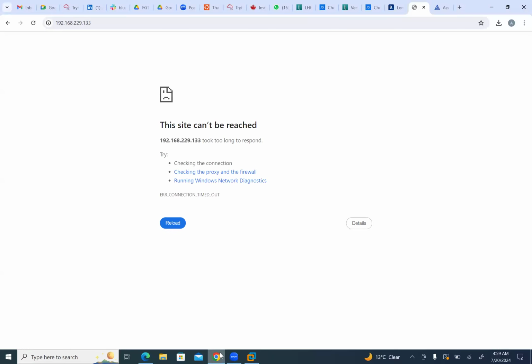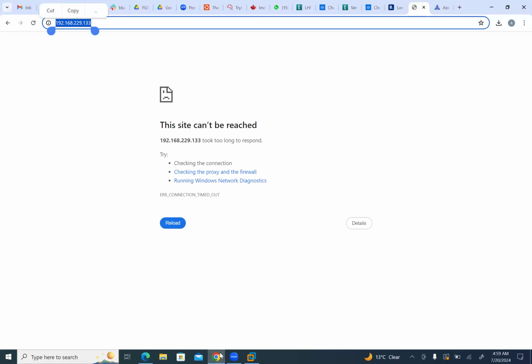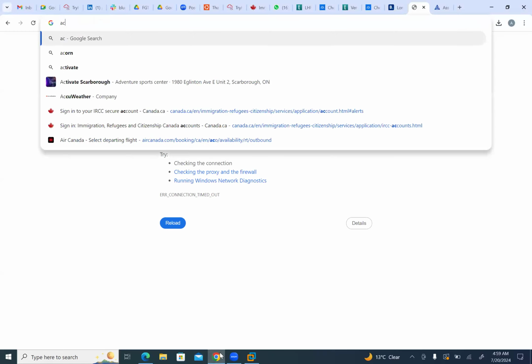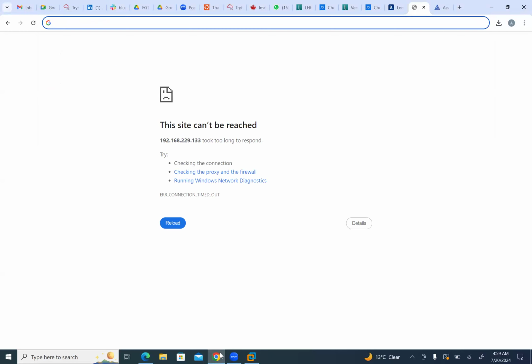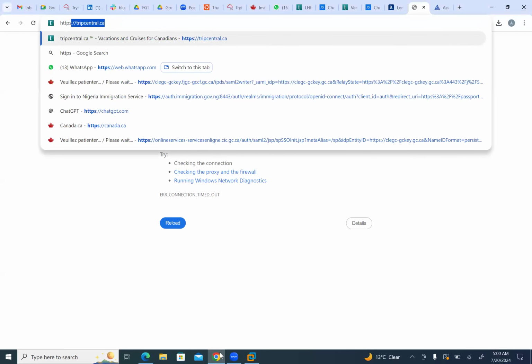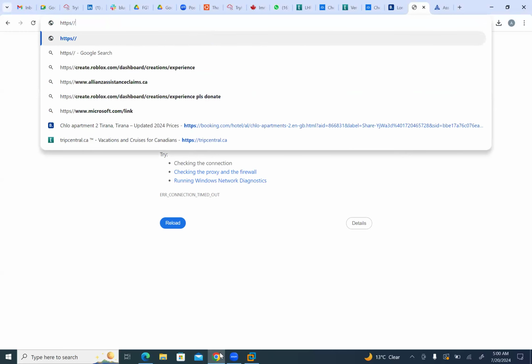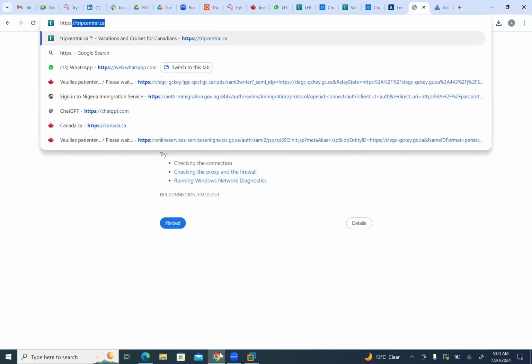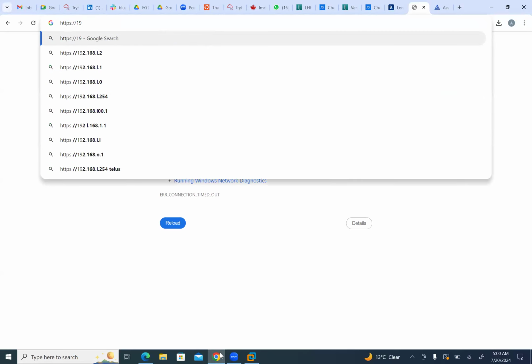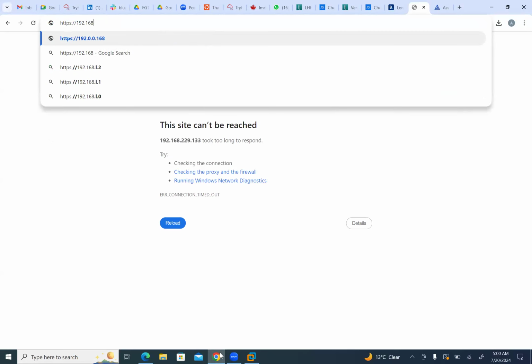Now delete the IP address and type HTTPS colon, forward slash twice, then the IP address, 192.168.229.133.